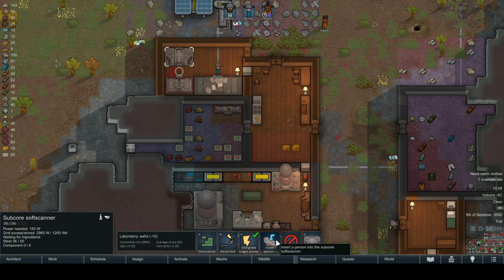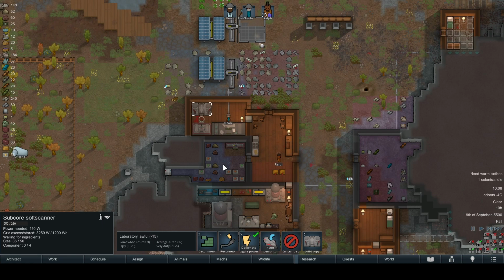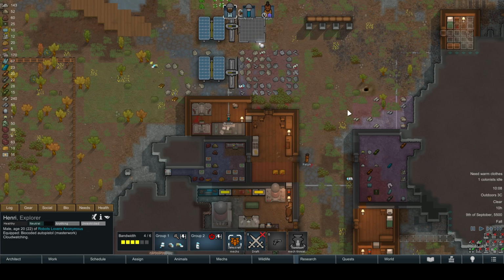Looks like it needs stuff. Needed steel. Okay, it needs 4 components, and 50 steel, no problem. Henri, are you just watching clouds? Yeah, that's fine. How are your needs? Yeah, your wreck needed a bit of help. We'll let you finish that, and then we'll try and get that scan going.